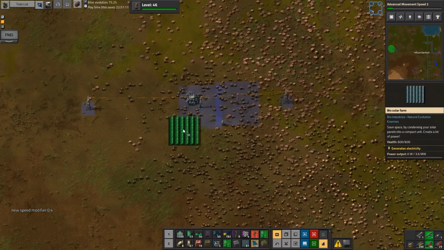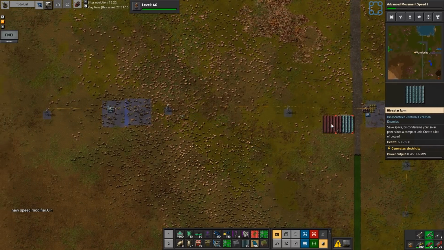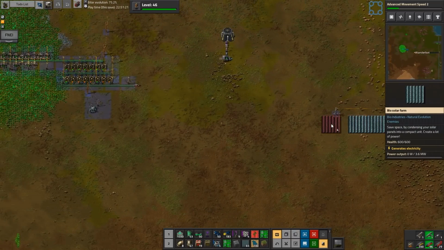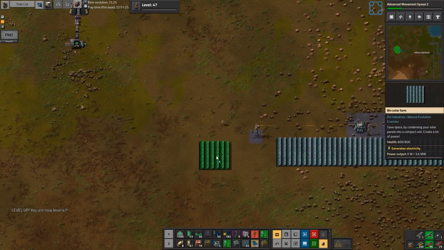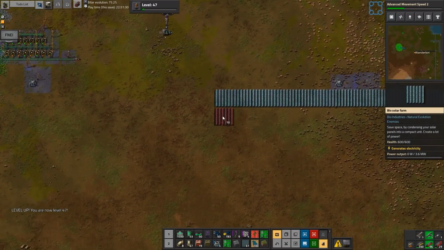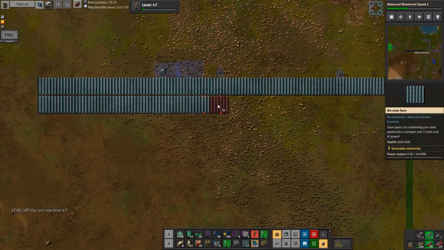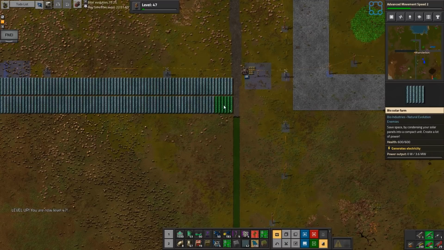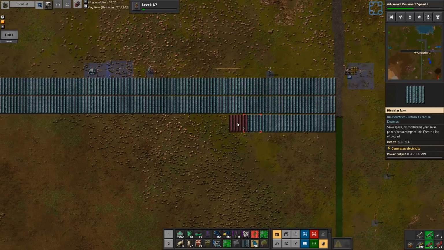Okay. So we want to go here. Because, yeah, I've got all this space. Instead of squandering it and just not using it. Let's just build a giant solar farm right out here. There we go.